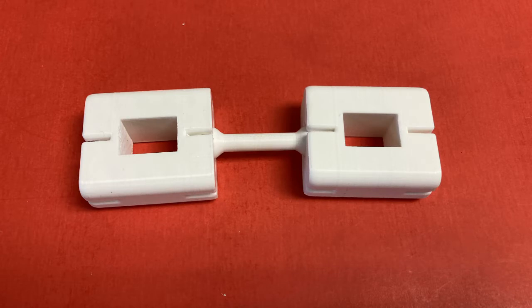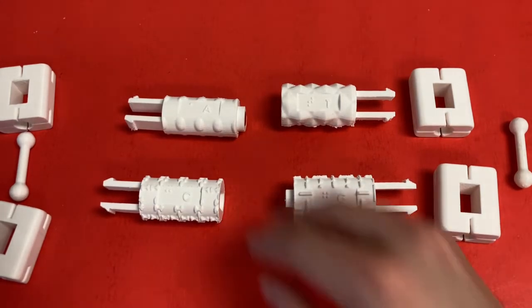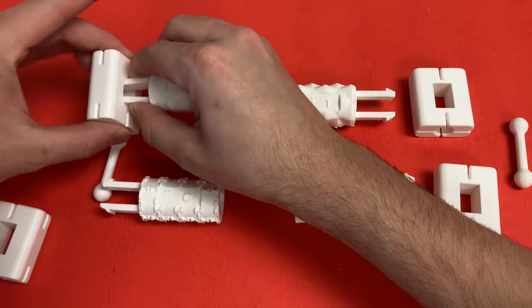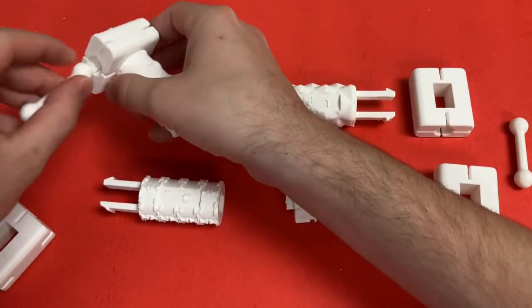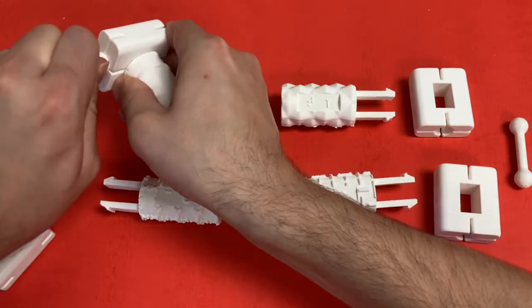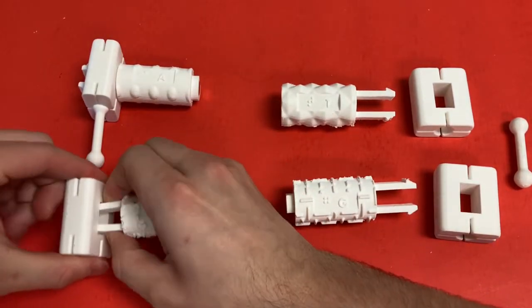There is a connecting piece with ball ends to fit into the sockets of the backbone pieces. To assemble the model, first insert the cantilever clips from one nucleotide into one of the backbone pieces until it clicks into place. Next, insert one of the ball joints into a socket on the same backbone piece.